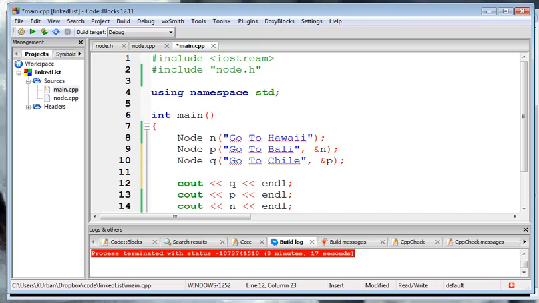So I have a node that says go to Chile, and says follow that by P. P says go to Bali, follow that by N. N says go to Hawaii, and then there's no second parameter, which means it's null, which means it's the end of the list.